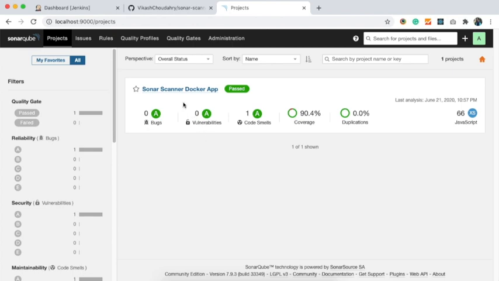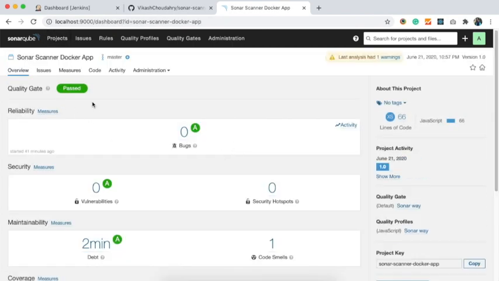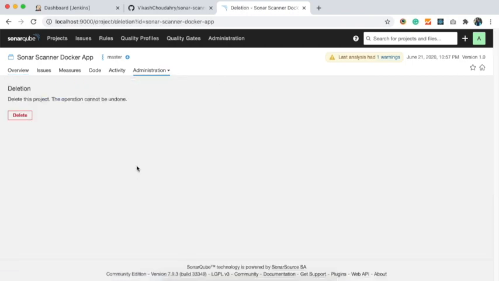As you can see here, the app is already listed in the dashboard. So I'm going to delete this, so that when we run the pipeline, when we run the CI/CD, it should generate this app here in the SonarQube dashboard. So here is the deletion option.